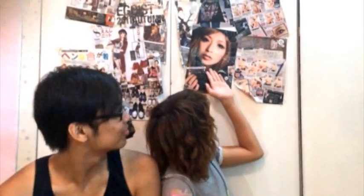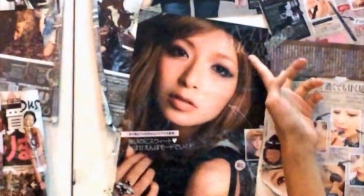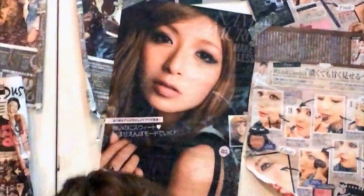So, I wanna have a unique look, and I thought it would be great to be inspired by this look right here. She is Nam Amuda, okay? So, today we're gonna do a Nam Amuda inspired look.